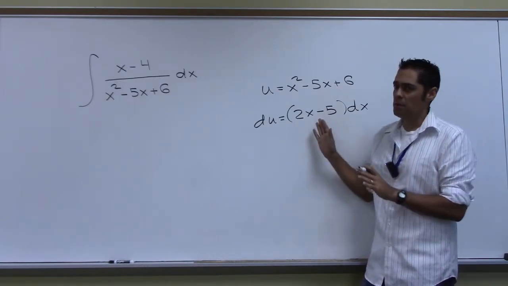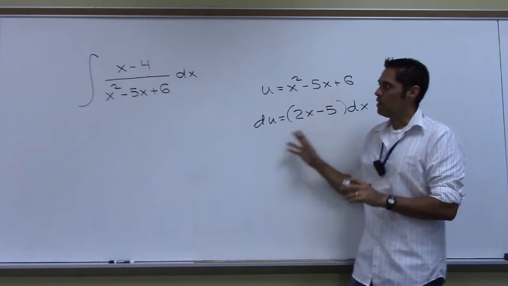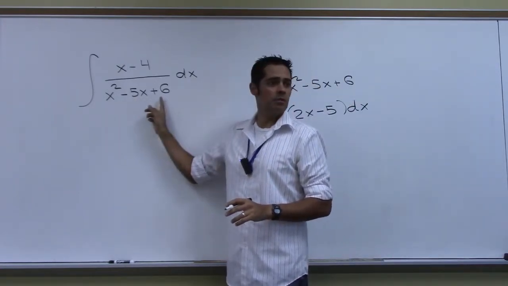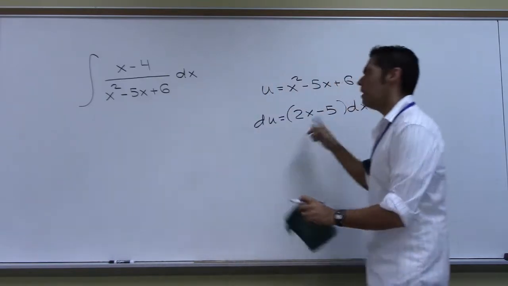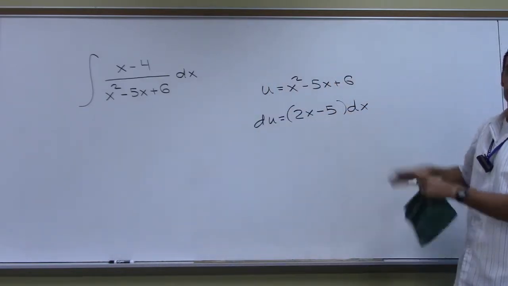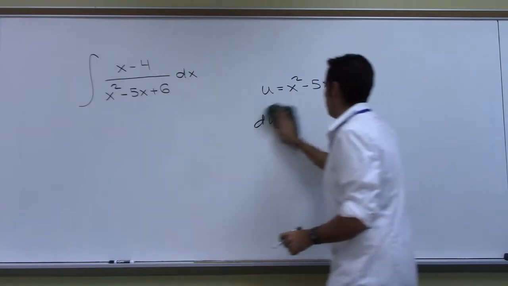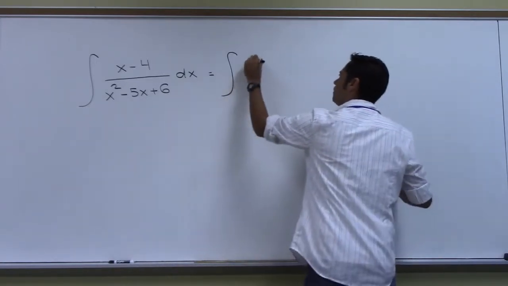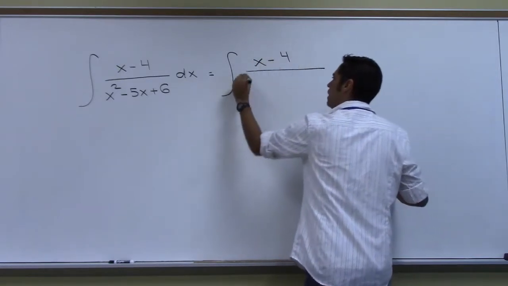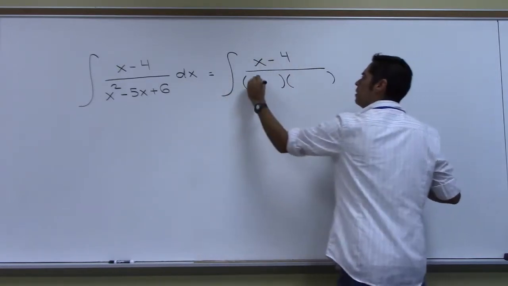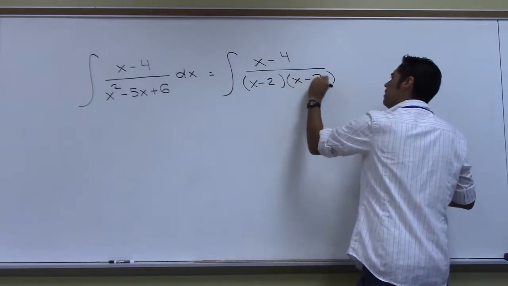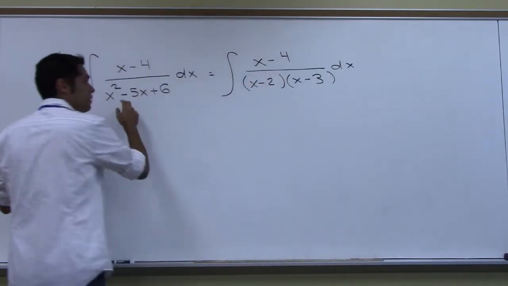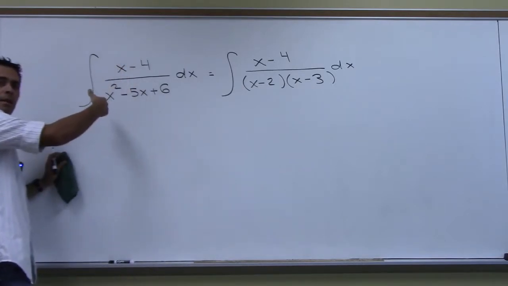Because you only do this when? Irreducible. When this is irreducible. This is not irreducible, that's factorable. So maybe you could get to it that way still, but that would probably have taken you quite some time. Instead, what you do is you factor the denominator to be what? x minus 2, x minus 3. And you don't need long division here because the power up top was lower than the power down here.